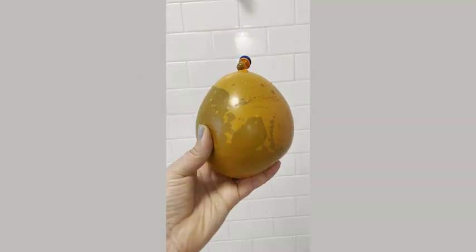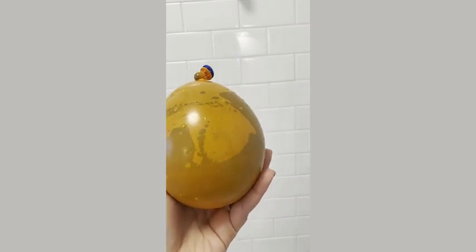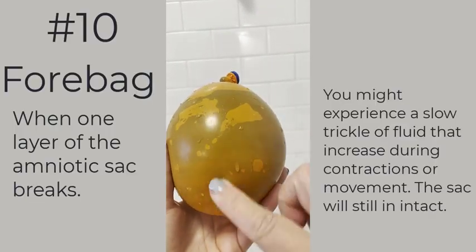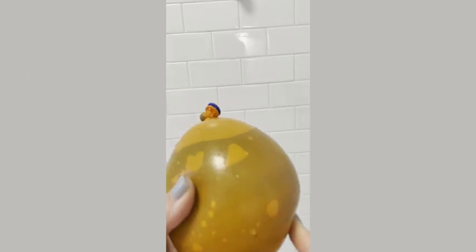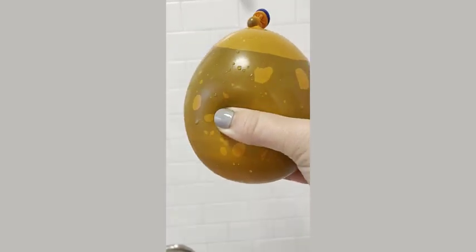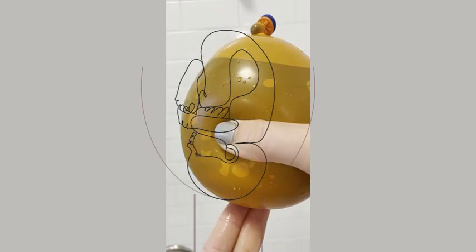This last example is another interesting situation — that's when you have a leak of what's called a forebag. Technically, the bag is made up of two membranes. I have a blue balloon inside an orange balloon — so the membranes are actually two layers. Occasionally, there can be fluid trapped between the two layers, or only one layer breaks with a high leak. What this looks like in labor is that you seem to have a gush or a slow leak, and then you stop having much leaking. When your provider checks, they can feel that the bag is still intact, even though you might have had a gush.